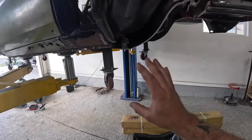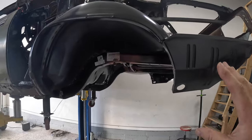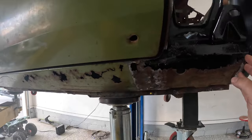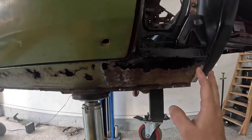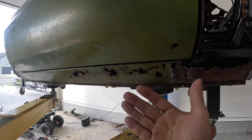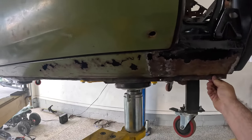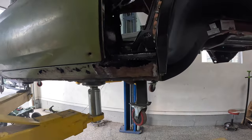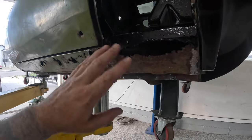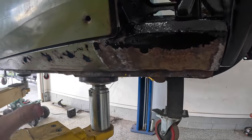And my style typically, you guys should know by now, I tend to cut out a lot of metal. In most cases, probably more than I ever need to, but we're gonna do the famous cut and butt today, and we're only going to cut out the faces of these outer rockers. The reason being, when we cut out the floor pan, we saw how nice of condition the inners were, and on the inside of the doors and the bottom of my seams here, everything is in really, really nice shape. It's gonna clean up, and we're not gonna have an issue with that. So when we open these up, we'll of course coat them, we'll pour 15 then, we'll clean them up to make sure there's not gonna be any rust forming in the years to come.